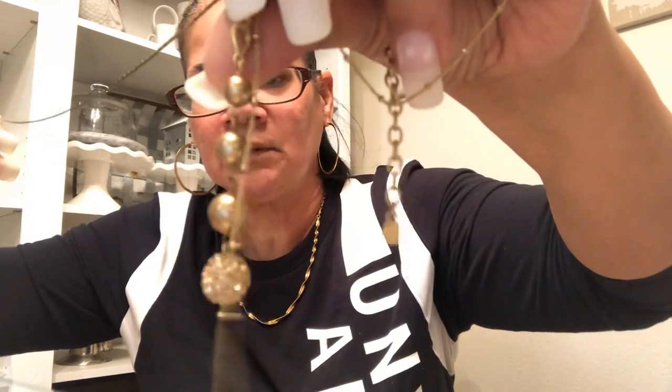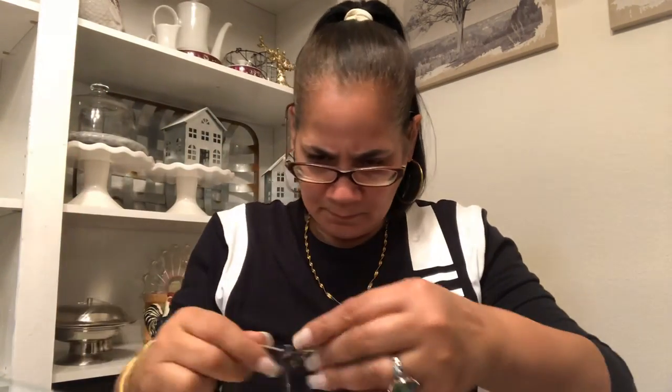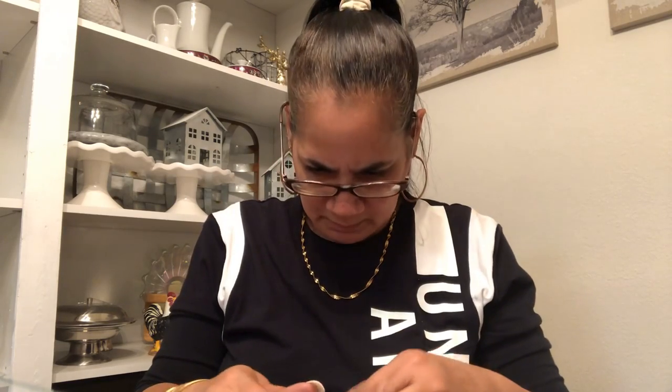Come on, thing. Hold still. That one's Monet. And then it's tangled in with this one right here, which is cute. Both of them are cute. So I'm going to sit them right here to be untangled. Now, let's find the one that said it was silver, which is right here. Where does this go? That's the one thing about these bags. Whenever you get a good bag, you're going to have some hard times getting through it.